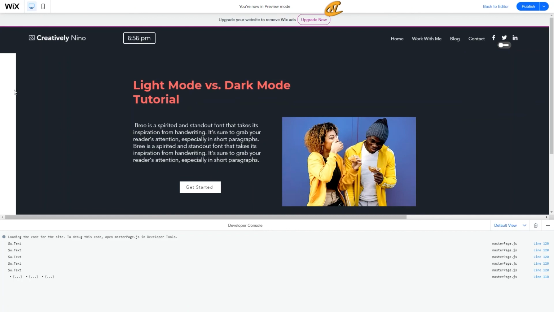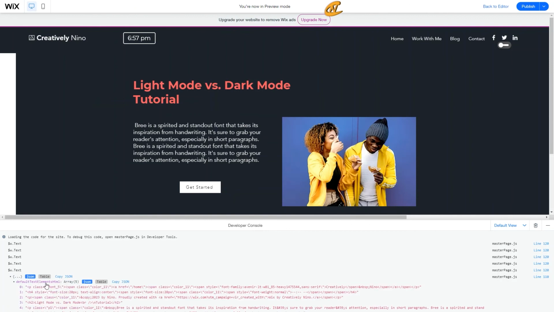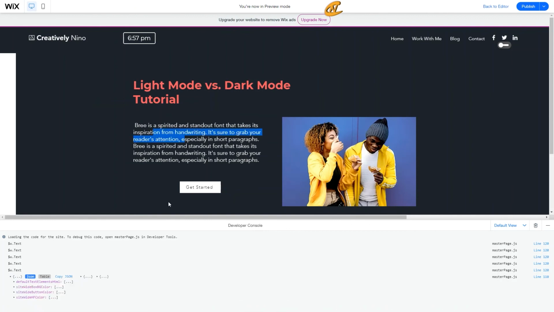So as you can see, I didn't bring my box over all the way, but also you can see this is my type. These are all the types here. It already iterated through all of my elements. We have the default text element, HTML, all those HTML things here. That is this here, here, and also up here. Then your site-wide box background color here. So we have this as the background color. This one is 0 for the button color, and the site-wide color here.